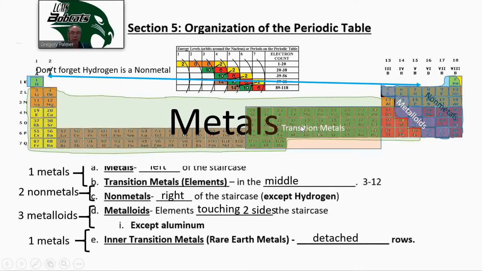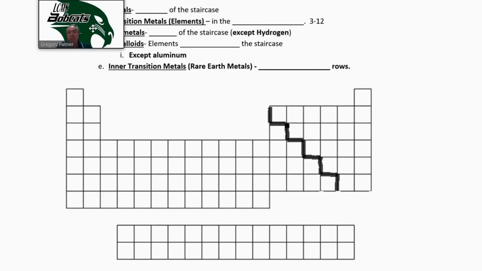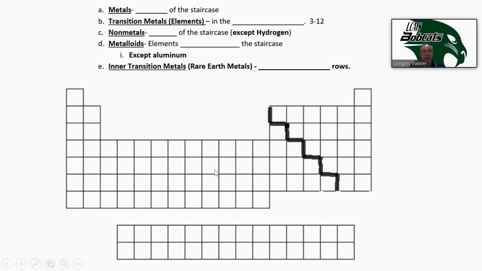Transition metals are right here. And the inner, kind of in between here, are the inner transition metals. We'll glue the periodic table back together. And you can see it makes it really long and skinny, and the boxes are too small. So they cut these out and stuck them down here so that it would be easier to read. So it usually looks like this.